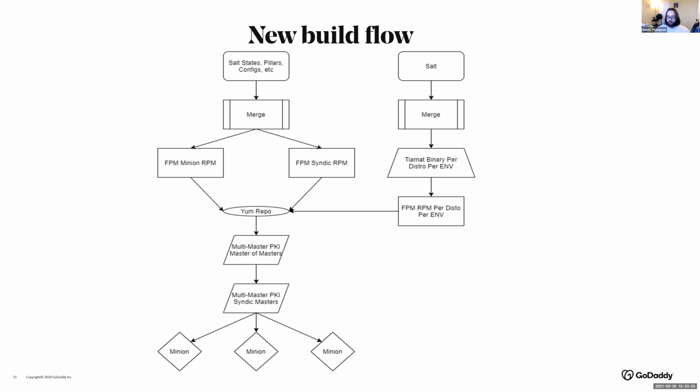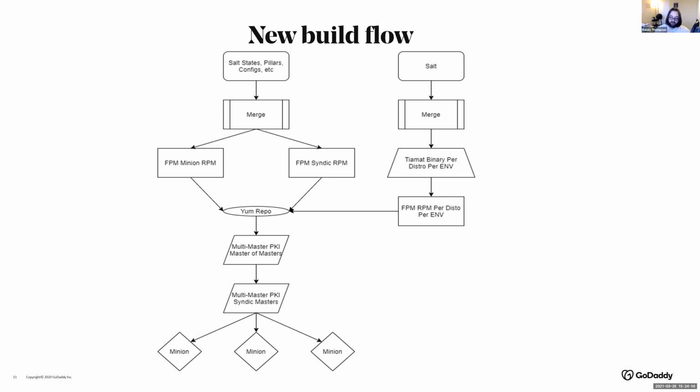When they make changes to that repo and they go ahead and merge it or create a PR, that PR is tested, and then once it's merged, it's basically wrapped up into an RPM via FPM and synced up to our internal Yum repos. So what changes you make actually depends on which packages get built. If you make a change to something that would apply to the syndic packages that we build, which would be your states, your pillars, your config, stuff like that. We have some smart little Git logic that determines those files and what they belong to, whether minion or syndic, and then builds that respective package.